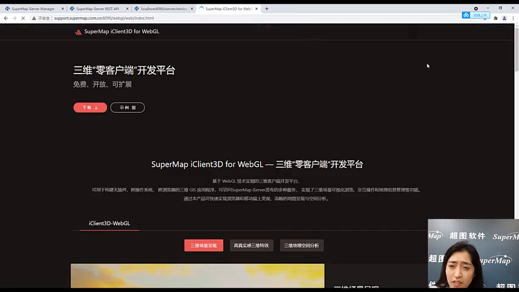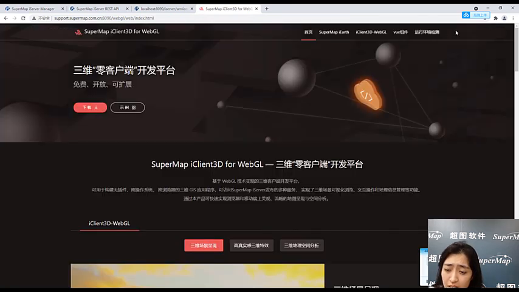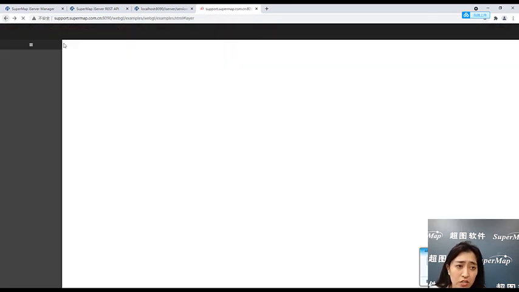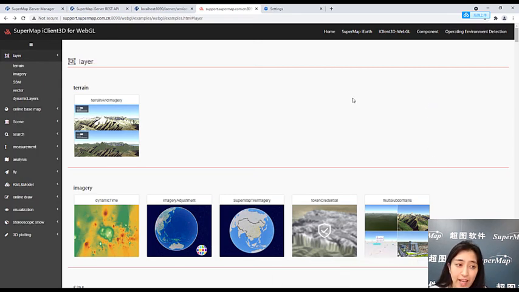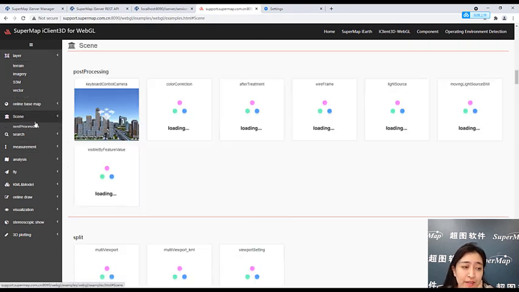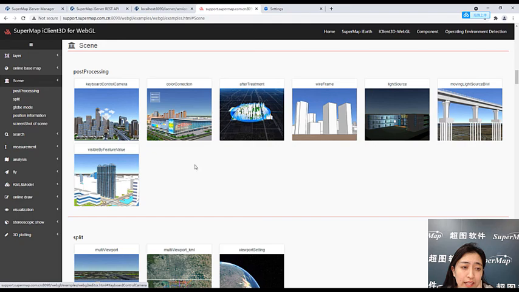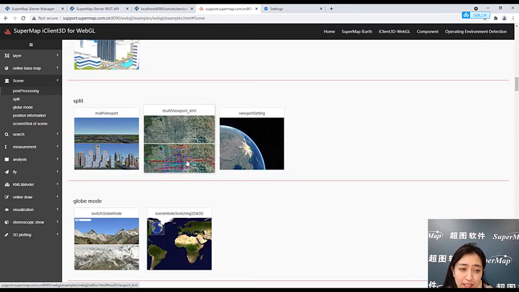Okay, that is in Chinese. I have modified it to English. And that is our example site. We can see some examples on this website.